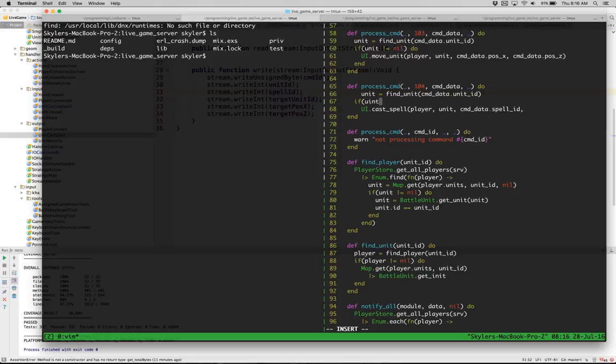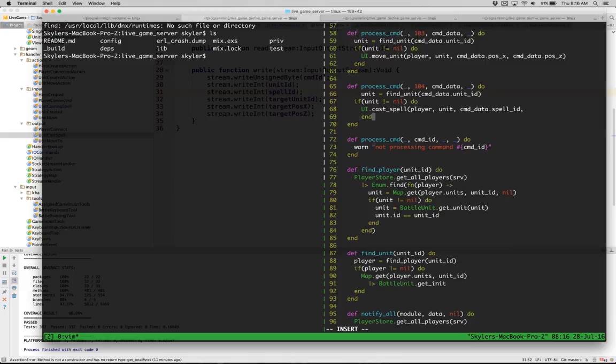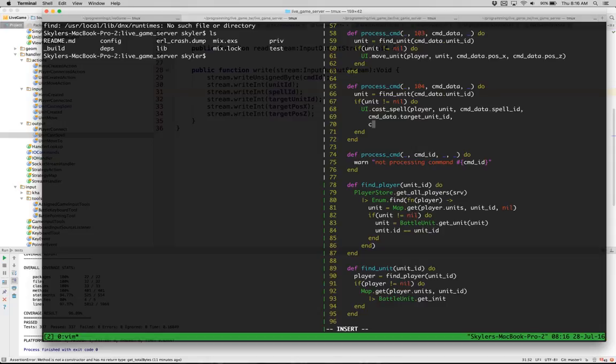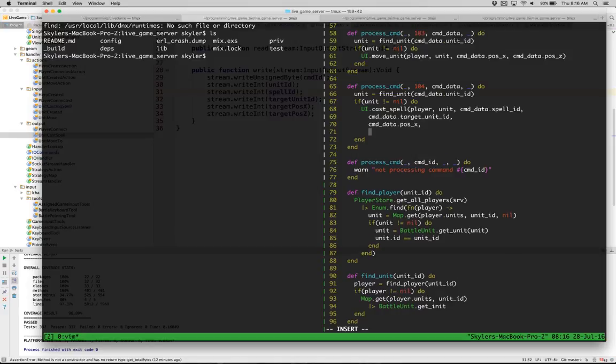If unit is equal to nil, here we're going to need command data target unit ID, command data position X, command data position Z. So we'll probably end up cleaning that up even more, but for now that'll do what we need.